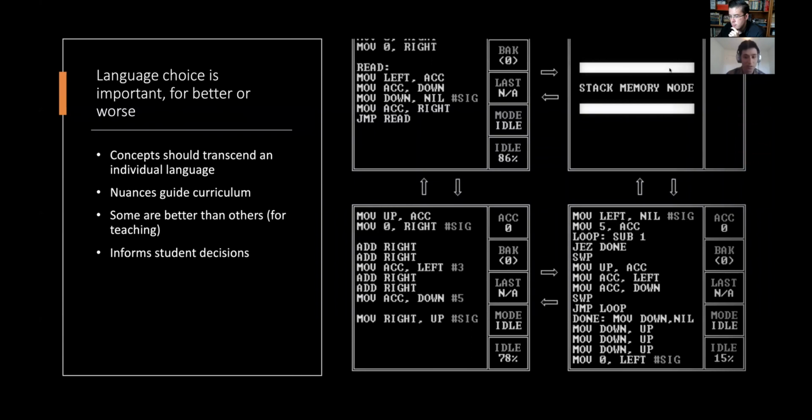I recently played a video game called TIS 100. You can see it on the right, and this involves solving coding challenges in an assembly-like language. And while I loved the game, assembly is cool, if this was used in my introduction to computer science course before any other programming experience, I would probably drop the class and never come back to the field. And finally, whether it should or shouldn't, the languages do inform and influence the students' decisions on which courses they want to take, or even which colleges they want to go to.